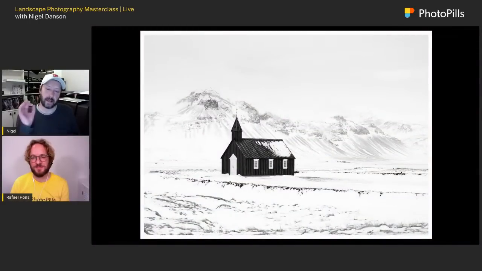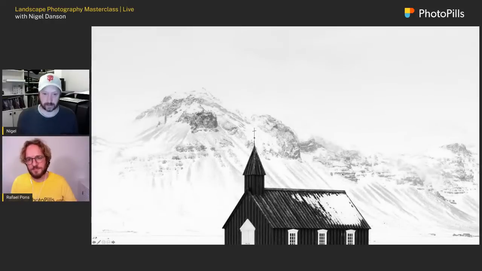This is another one where I think attention to detail is really important. So this is in Iceland. I don't shoot a lot of black and white now because my photography started with black and white. In fact, for the first 7 or 8 years, all I did was black and white film because I couldn't afford color. But I do occasionally like to do black and white when I feel that there's textures in the image that are going to work quite well. So this one, I really liked the texture of the top of the roof here and the texture of the screen in the background. I felt that worked really well together.